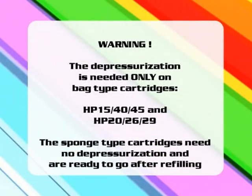The depressurization is needed only on the bag-type cartridges, HP 15, 40, 45, and HP 20, 26, 29. The sponge-type cartridges need no depressurization and are ready to go after refilling.